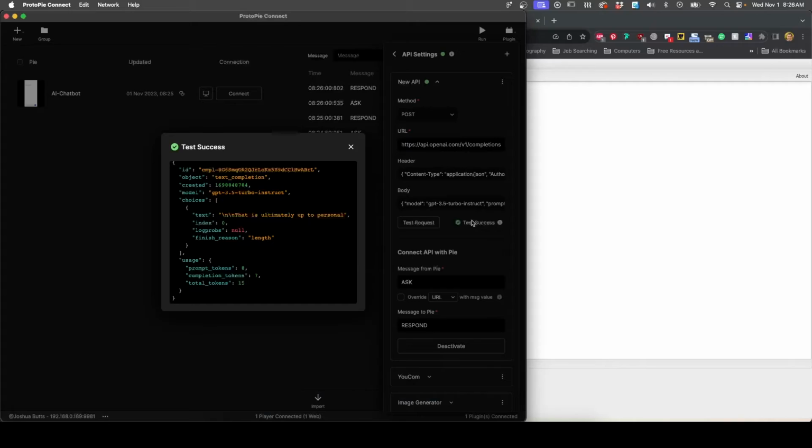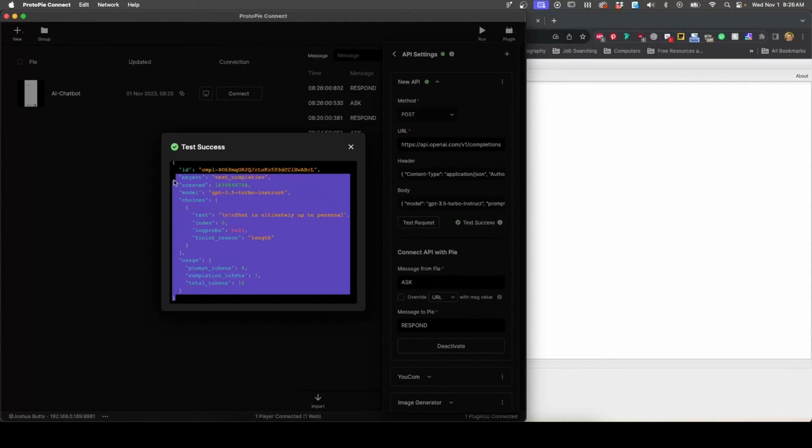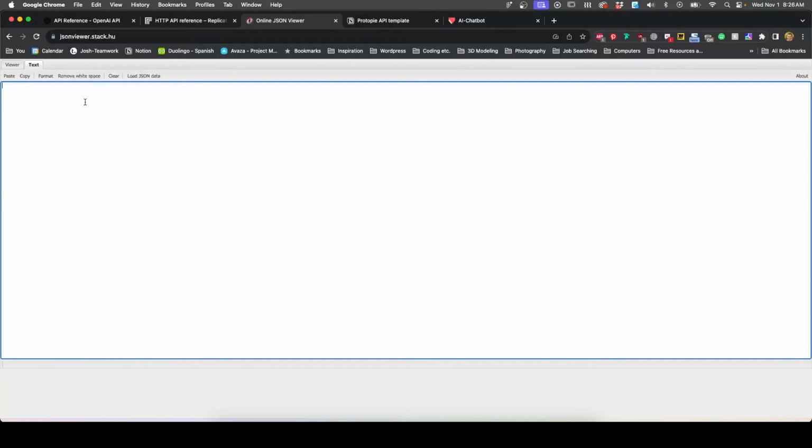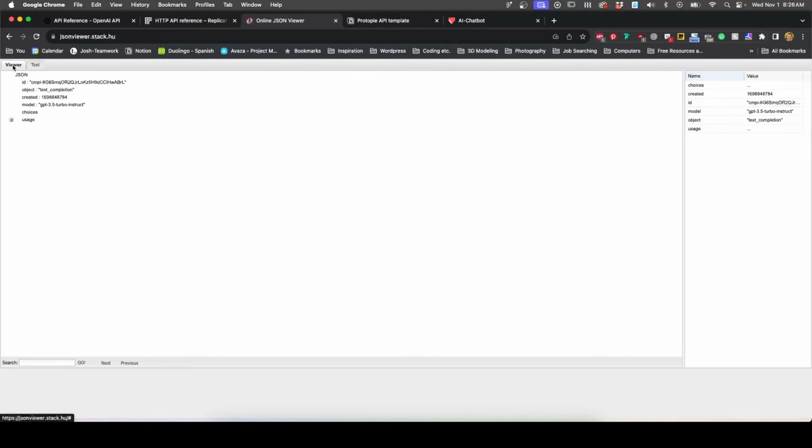And I can copy everything in here and then go to a JSON viewer, and you can just Google any JSON viewer, and then I'll go to view, and then I can see all the different pieces in it. So this is your main JSON object. I've got choices, I've got this 0, and here we go. Here is the text it's going to bring back. So that's what I want to output in that text area.